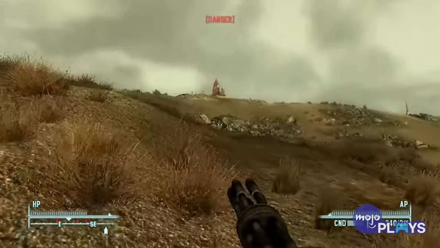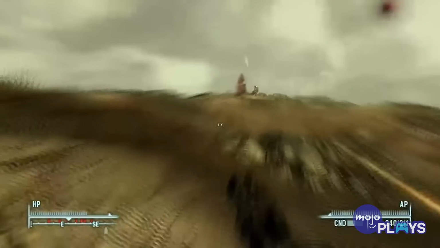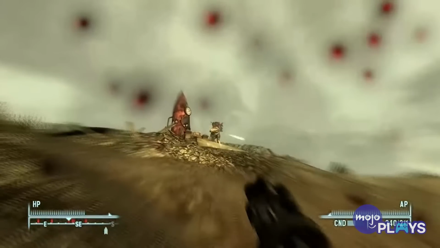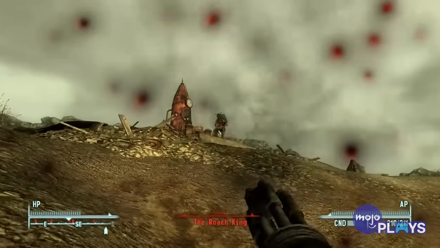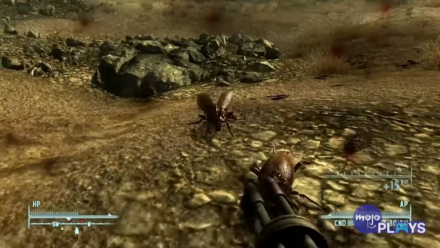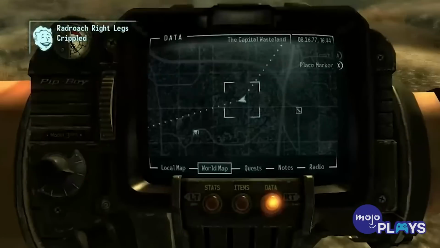The Roach King sits atop a throne made of Red Rocket playground equipment. You know, like a crazy person, and is always immediately hostile. After fighting them and their legion of rad roaches, the player can find a minigun and a mini nuke amongst their loot.